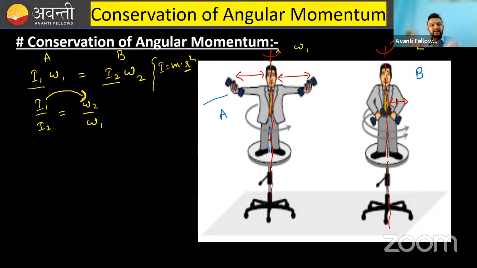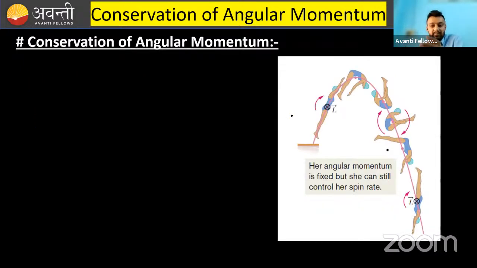That's why when a skater wants to end her show, have you ever seen a skating show? The girl who is skating at the end just folds her hands and continues to rotate like that. How is it possible for her to rotate for a longer time? Because she just folds her hands, and by folding her hands she decreases her moment of inertia, and because the moment of inertia is decreased, her velocity increases and she continues to rotate. Now again, this is the same example. You have seen this example in the Olympics. This is a game of the Olympics.